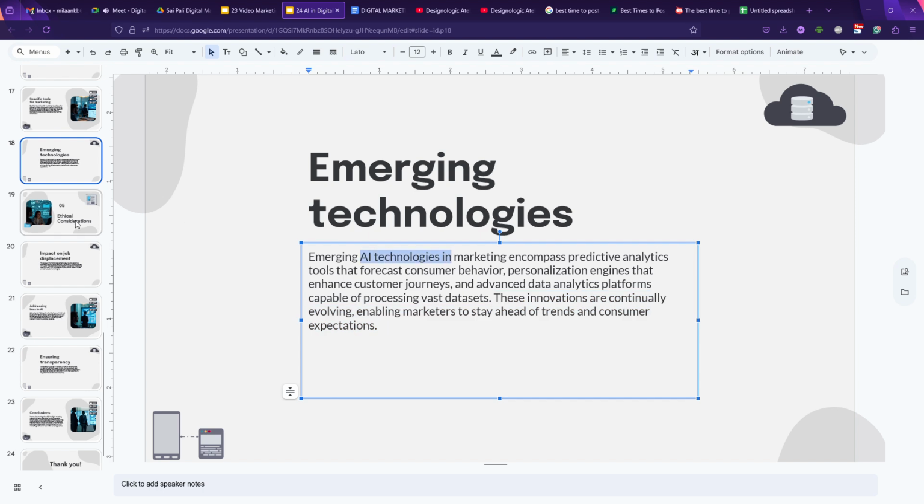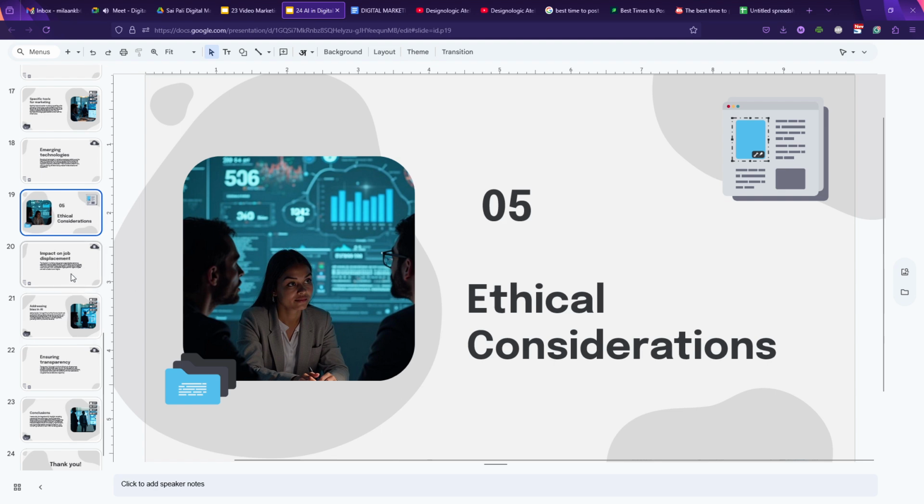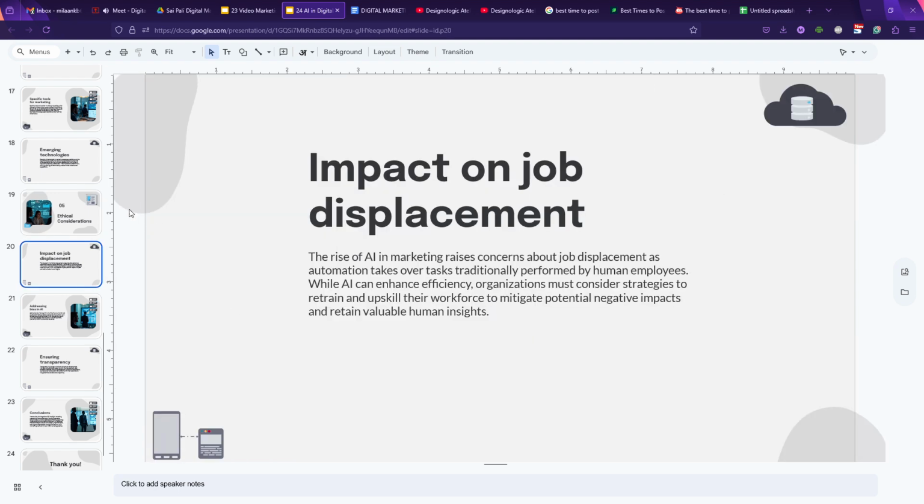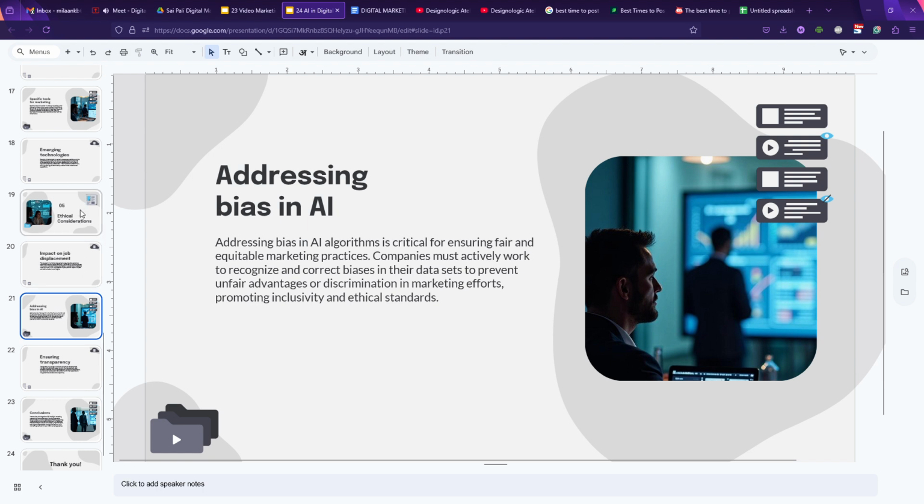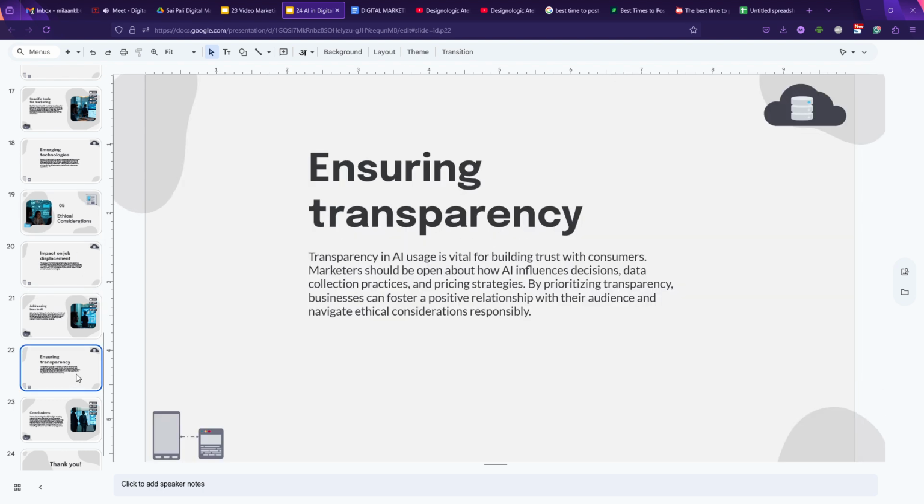And with that, there are also ethical considerations. People have to be sure where they are putting in their photos and videos. It's like feeding data to the AI. Different AI will have different servers, and different people will have access to those servers. So your data can be used in a good or bad way. So that is what ethical considerations are about: security, addressing bias, and ensuring transparency.